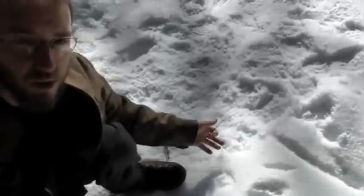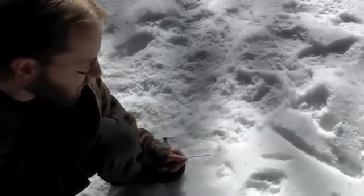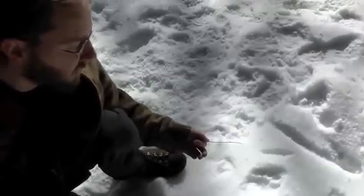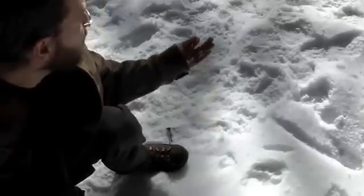Cats do a direct register a lot because it has advantages for a stalking animal. Walking through the forest, putting your foot down carefully on the front spot means that area has already been determined to be clear of debris. In snow, there's an added advantage — that spot has already been somewhat warmed by the front paw, so the hind foot doesn't dig into new cold snow. It conserves energy, and you'll see many animals doing this in the snow.